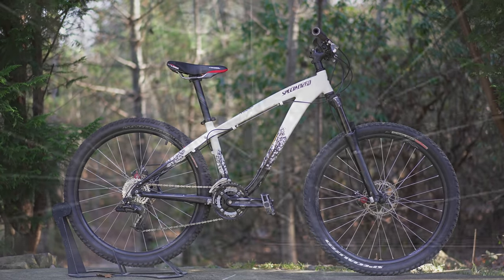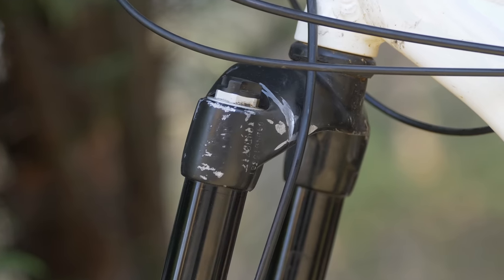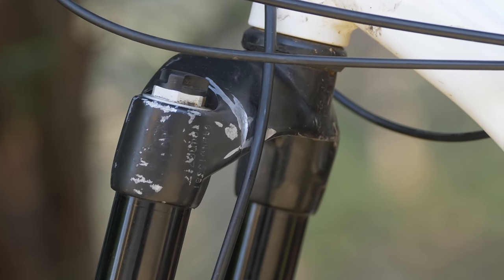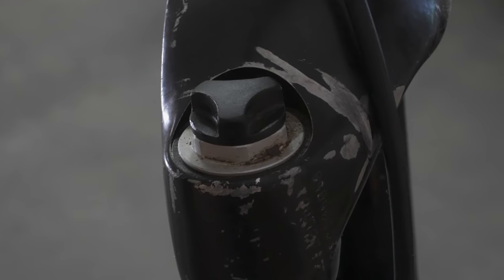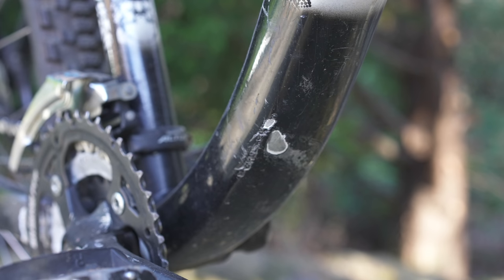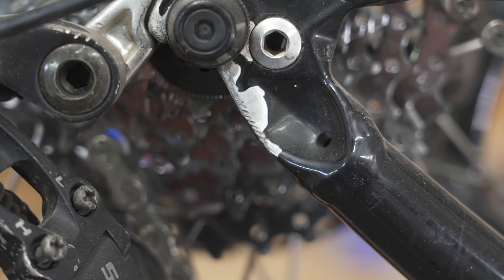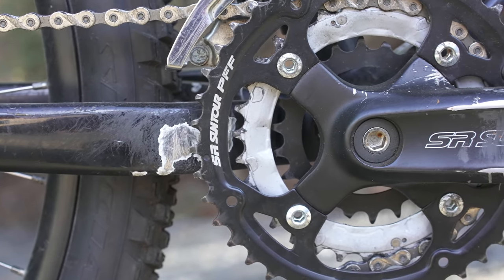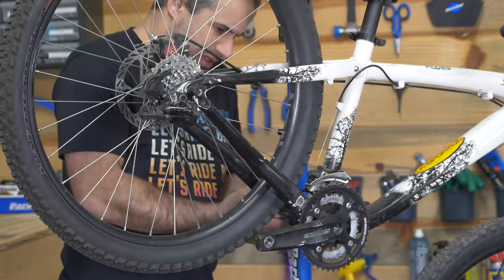So let's talk about the bike. Now it comes with a really good suspension fork, and although there are lots of scratches on the crown from the cables, there are no scratches on the stanchions, and I think we can take this thing apart, clean it up, have it running like new. The amount of scratches and worn away paint on this bike are just unbelievable, but it's not gonna rust because it's aluminum and we can touch those things up. Now Heather told me she likes green and purple, so we're gonna try and theme it a little bit. So with that, let's get this bike cleaned up and I'll show you what I have in mind.